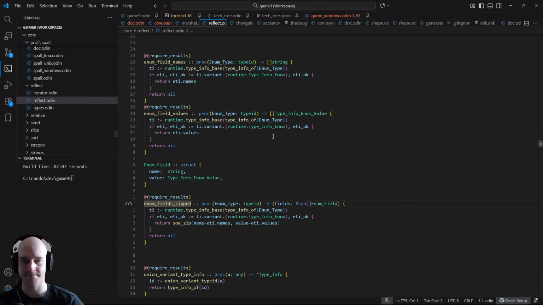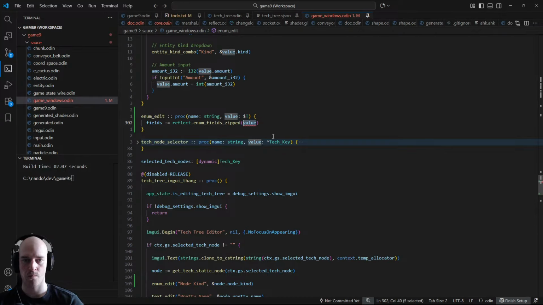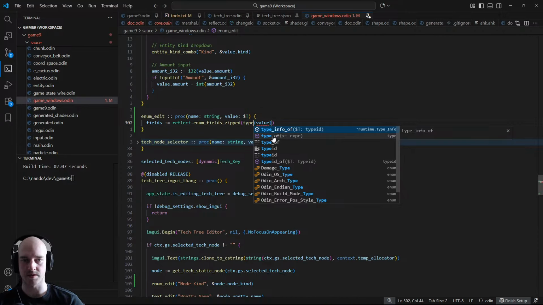What am I trying to do here? This used to be type ID. Type info of.